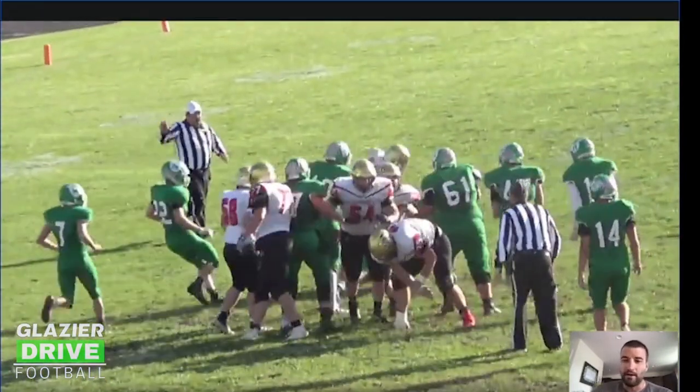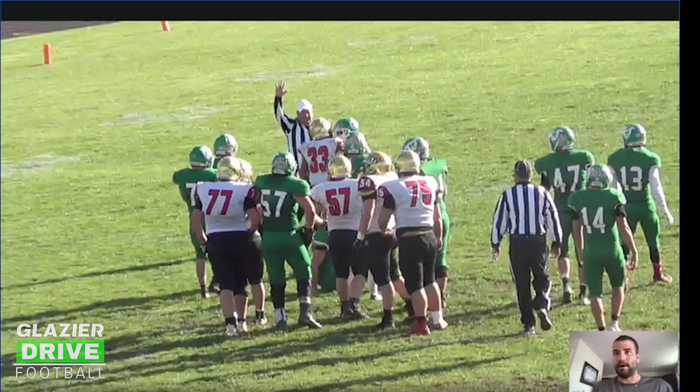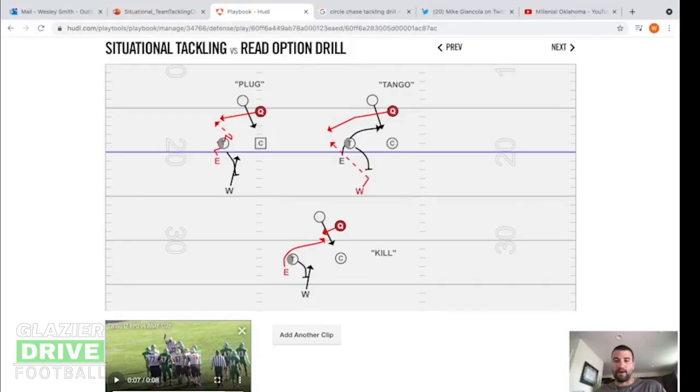Okay, so that's a drill that now in the drill we're not necessarily going to be tackling the running back, but once we've tackled the quarterback in space, it's a similar type of tackle. Okay, my shoulders are square. I want to attack the near hip of the ball carrier. Okay, that drill is now, as you've seen, played a part into this game. We've defended the option in the way we wanted to using the plug call, and now we've performed an open field tackle in the backfield. Okay, it's all coming right from that drill.